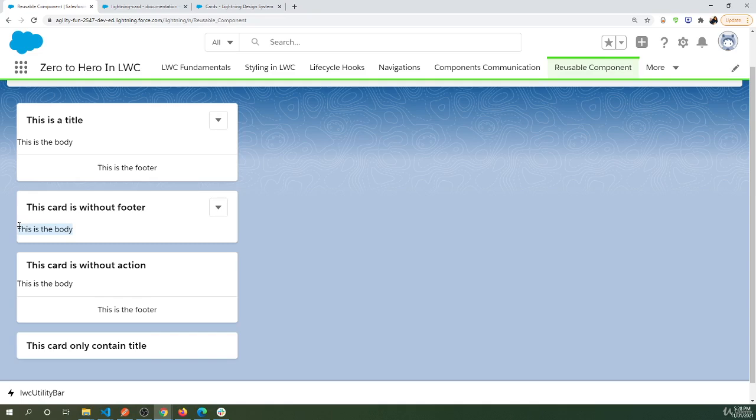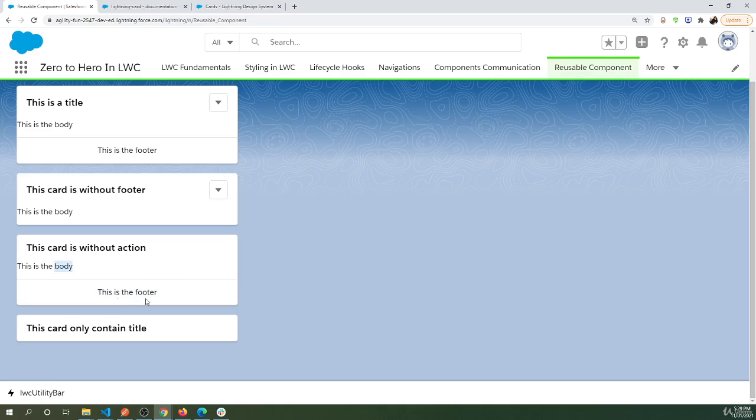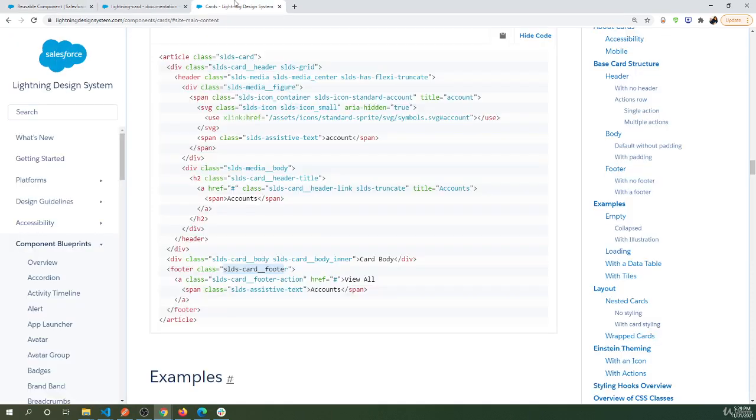The body you can align automatically once you put your tag within the SLDS padding, or you give some margin. You can handle it from the outside, so we don't need to do anything specific inside our reusable component. Then we just hide the action and the footer is coming, and then we remove body, action and footer, and only the card is coming. So that's how we build the reusable component. I showed you the component built by Salesforce, and we built the same component in our own custom way. These are the steps we follow for all kinds of reusable components, and always look for the classes that are given in the Lightning Design System to get the same look and feel.